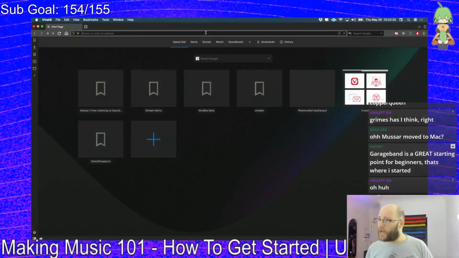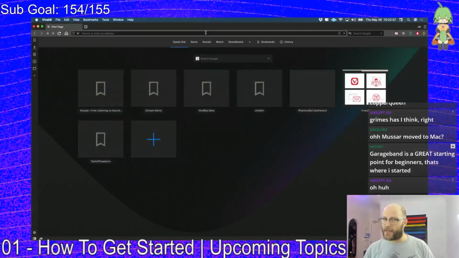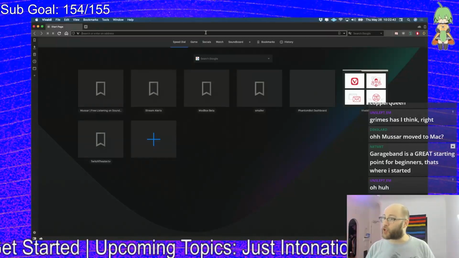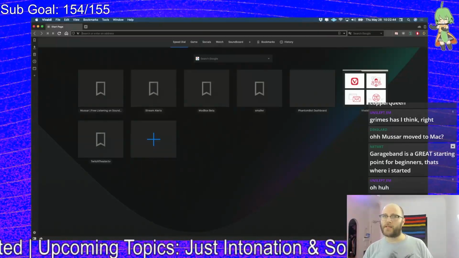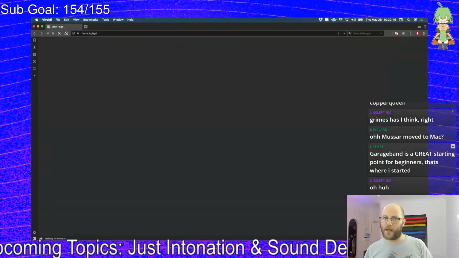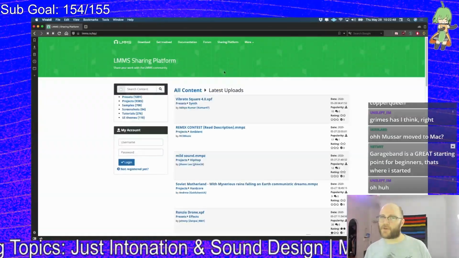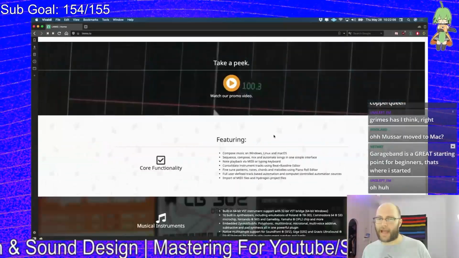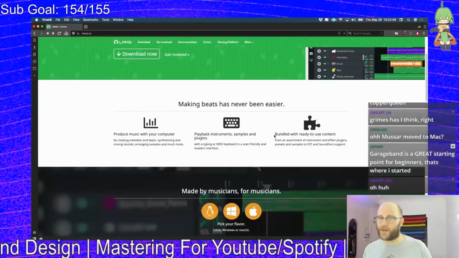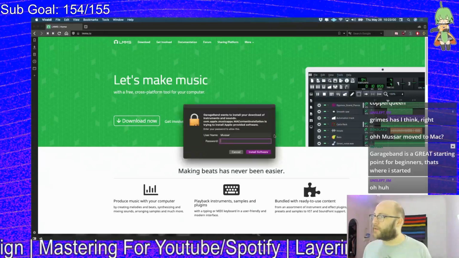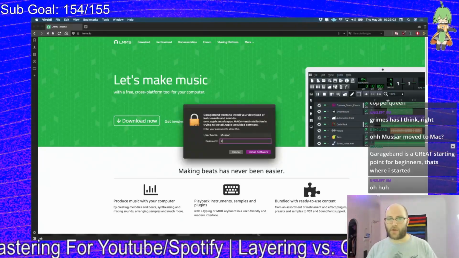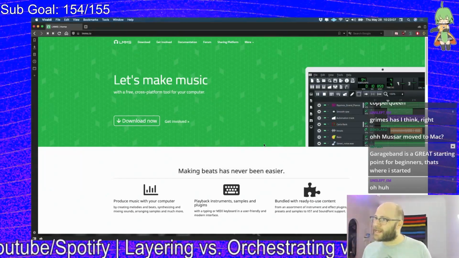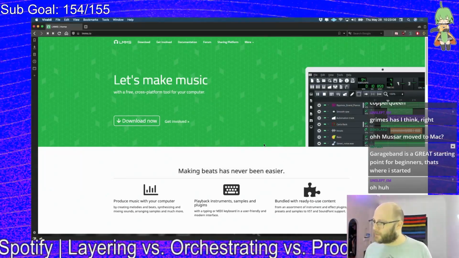If you are not on Mac, then I would recommend probably one of 2 programs to start, right? One would be something called LMMS. I don't recommend this if you are someone who has trouble with a lot of customization, because one thing I've noticed with LMMS is that it tends to require a little bit of setup.